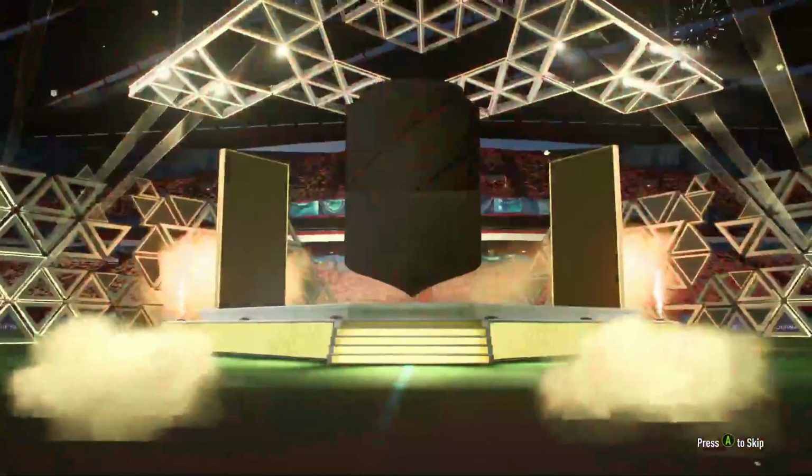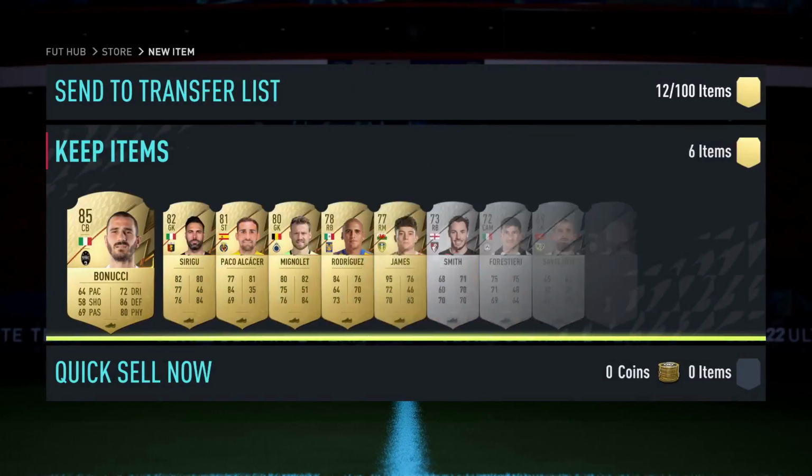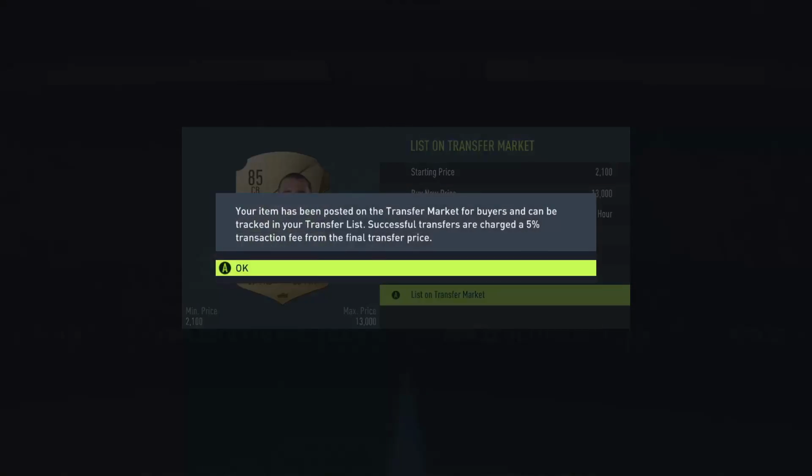Last pack before the icon pack. We do actually get boards here, and it's Italian. I don't want to see that flag on this next pack. 85 overall, so that's decent. We'll send the rest to the club.